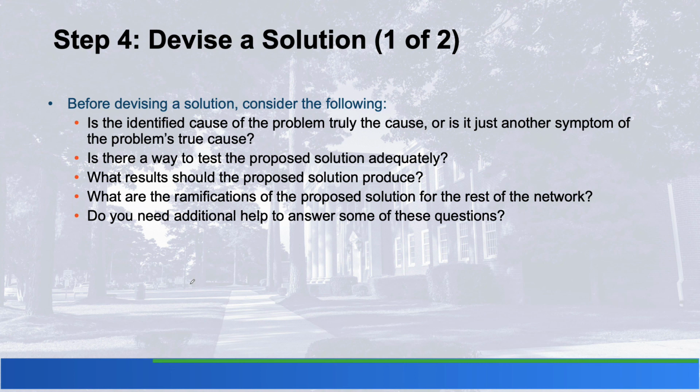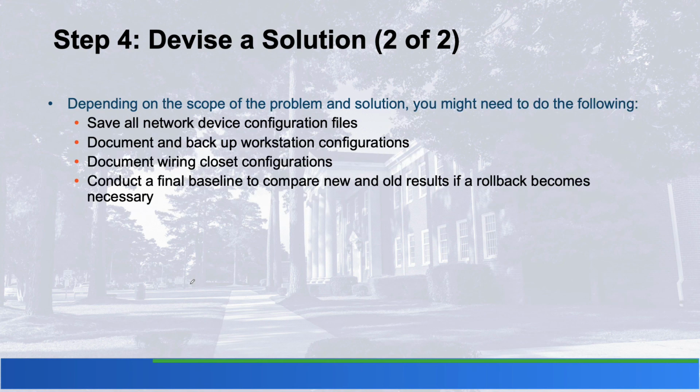Again, also, you want to make sure that if the solution causes data loss, or connection loss, you don't want to implement that solution without talking to other people. So you might need to do these things following when you devise your solution that you want to use to take action upon.